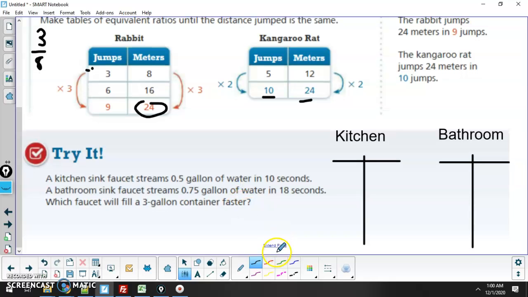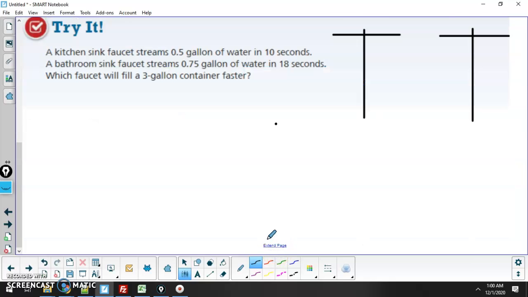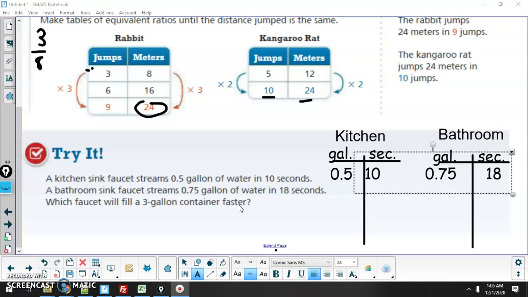All right, here's a neat little try it problem. I want you guys to take a minute. It's on the bottom of page 165 in case you don't know where you were at in the book, and I give you a little bit of hints here to help you get started, so go ahead, pause the video, and see what you can do.